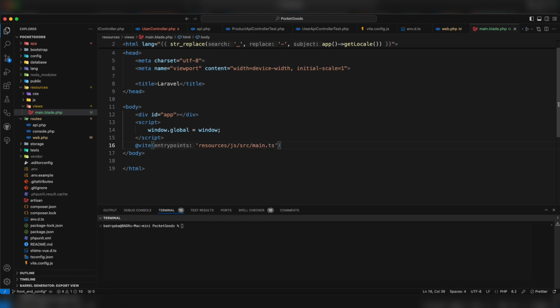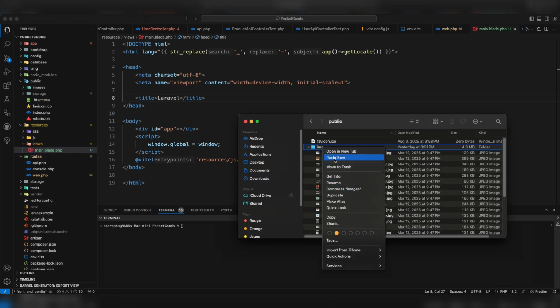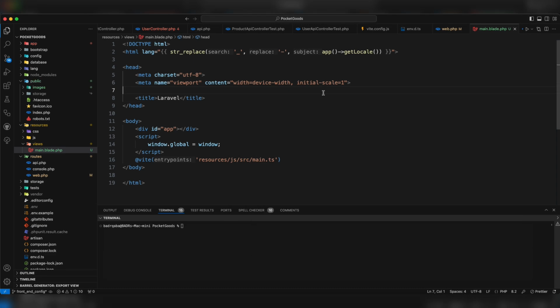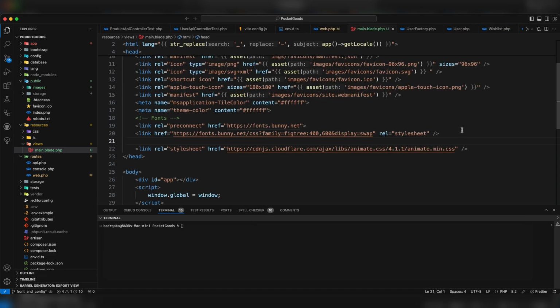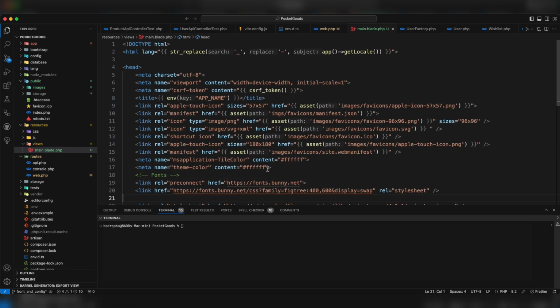It's worth noting that TypeScript is not going to be recognizable in the browser, so that's why we have the compiler. We're going to add here some tags and some icons and whatnot. You're going to find everything in the GitHub repository for this particular branch. I'm going to call it front-end preparation. I'm just going to paste here the code for the 5 icons, and for the plugin that's going to help us animate some stuff in the UI, it's going to be animate.css. All right, and that's it for the main blade file.